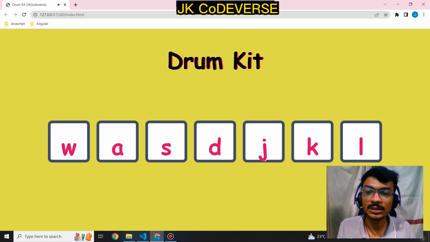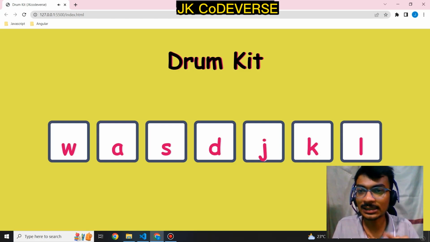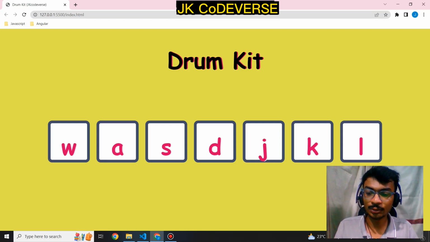When I press using the mouse, it's working. If I press using the mouse, this sound is coming. But I'm not placing a cursor there. If I press W on the keyboard, that sound is coming. See, A, S, D, F. I'm pressing F, but sound is not coming because we wrote code for only these letters.